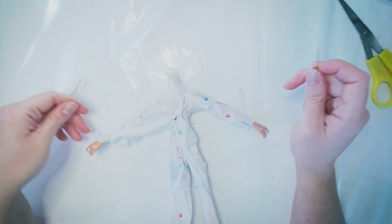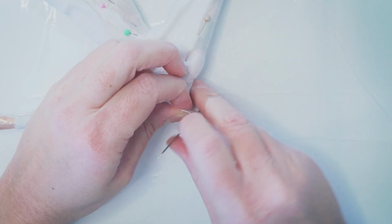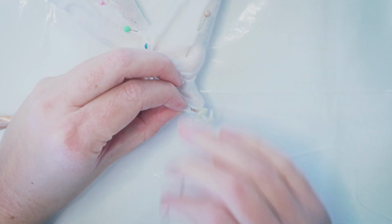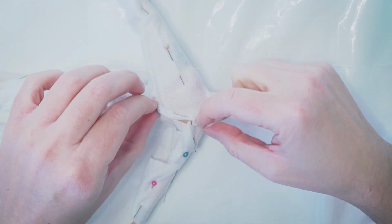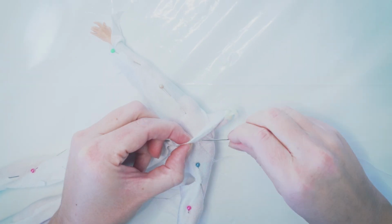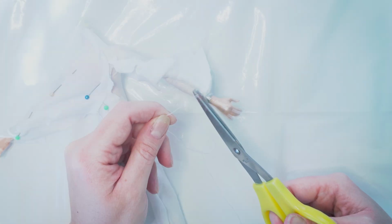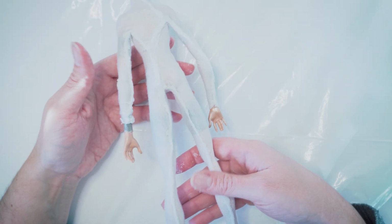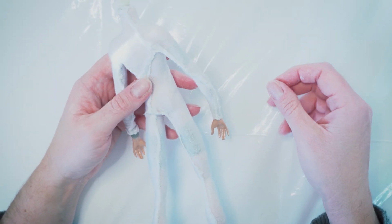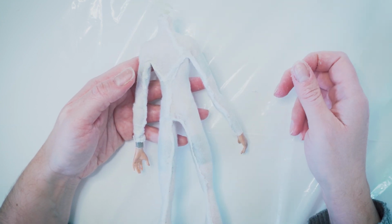So I wanted the body to be white because Jack is a skeleton, but it very rarely works out for me to actually paint a Monster High body. The paint always chips off in the joints. So now I try this new method to just sew on white fabric. And yeah, it looks a bit rough in the back, but that's okay because there are gonna be clothes over it.